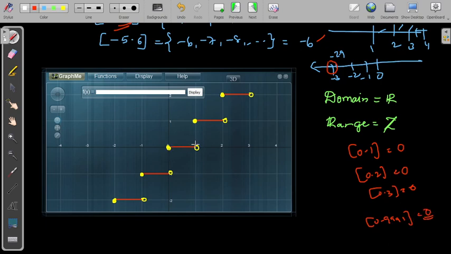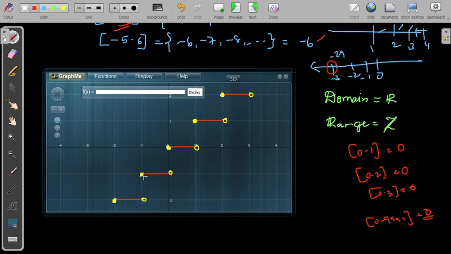So that's why we have this line: till 0.99, the answer is 0. When x is equal to 1, I have not shaded the bubble at the end of the first line. For 1 it is 1, so I have shaded this point, to avoid confusion, because if it were a continuous line, it would look like for 1 it is also 0. So to avoid that confusion, draw an open bubble but don't shade it. Similarly, from 1 to 2, like 1.999, it is 1 only. Then when it is 2, the value is 2. Till 2.999, the greatest integer function value is 2 itself. For 3, it is 3.